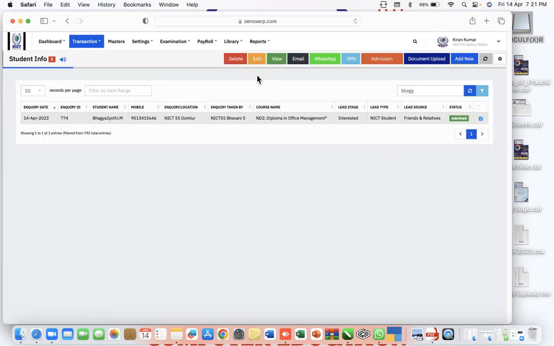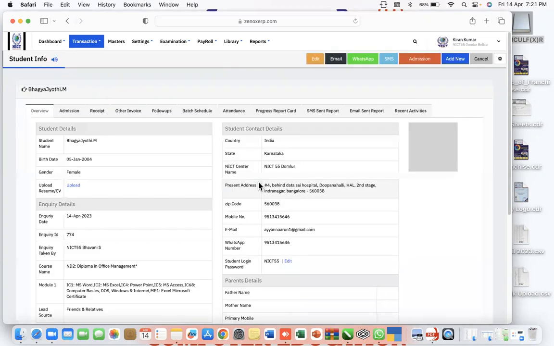As soon as you select the name, click on an option called view. On the top, you have view. After clicking on the view button, it takes you to the view screen. Here you can see student login password, edit. Click on the edit option and edit the password as you need and click on update. Once you click on update, the new password has been reset. Now you can give this new password to the student, who can start accessing the mobile app application.